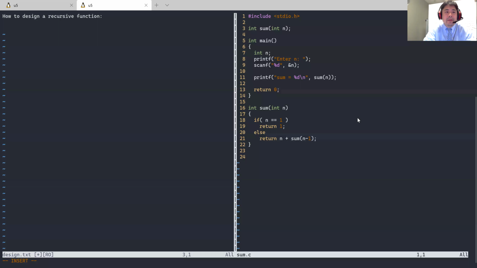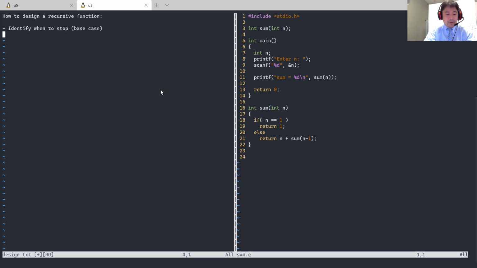Okay, now that we learned the basics of how a recursive function works, and also how it is similar to or different from loops, let's think about how to design or write a recursive function. It's kind of similar to writing a loop. What do you start with when writing a loop? You have to think about when to stop, right? So what's most important is when to stop the recursion. So identify when to stop: the base case, okay?